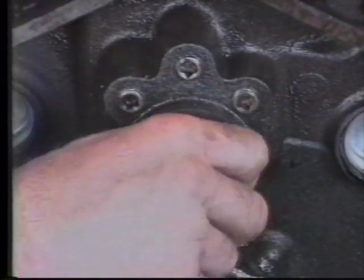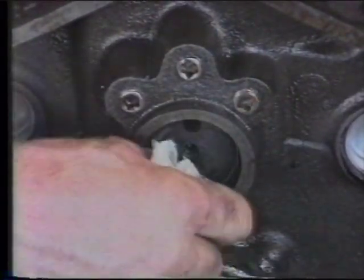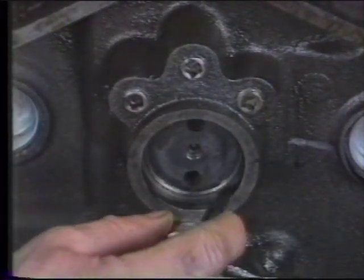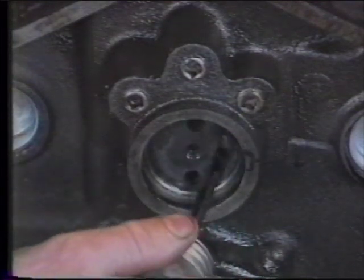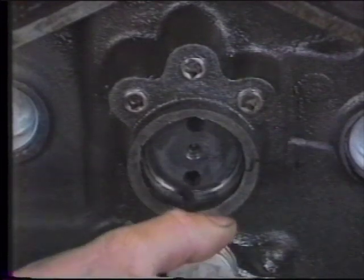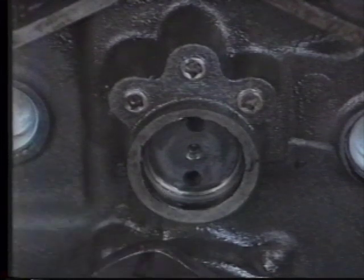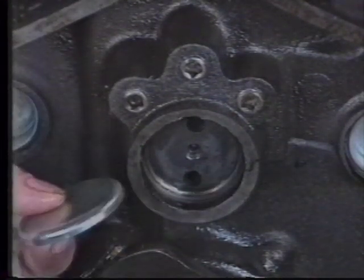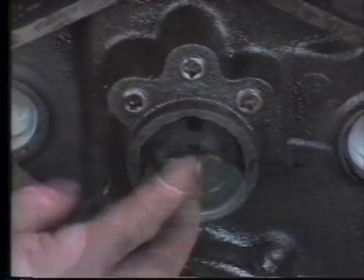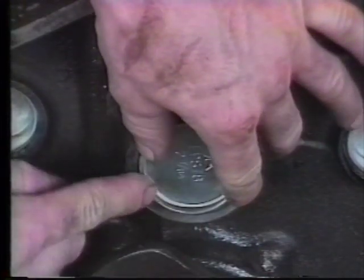Remove all oil and any other matter from the recess. Using high-tack, we want to put a light coat all the way around the recess for about a 1/4 inch depth. We don't want to go any closer to the camshaft bearing than this. We also want to apply a similar coat completely around the edge of the plug and move it into the recess area.